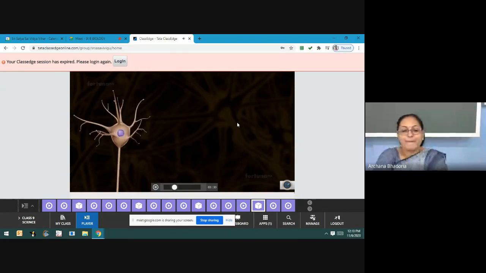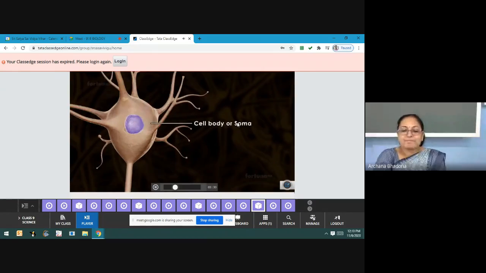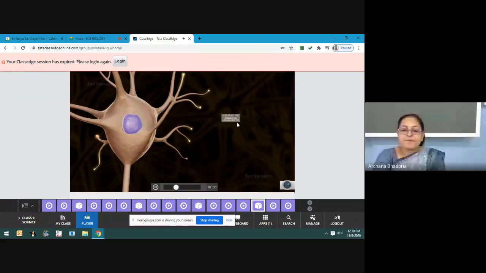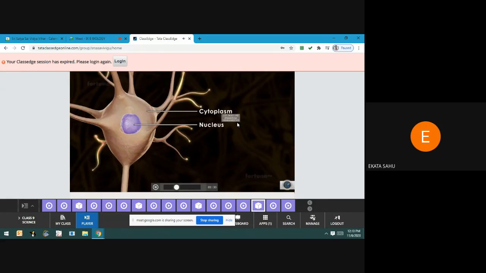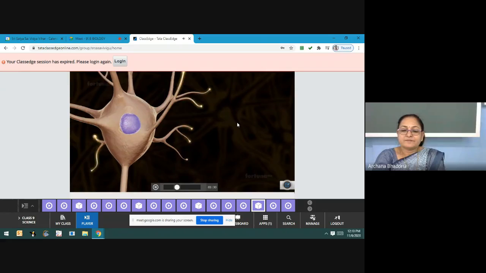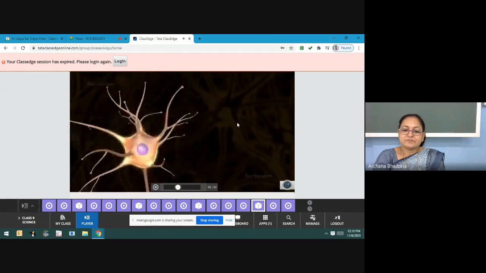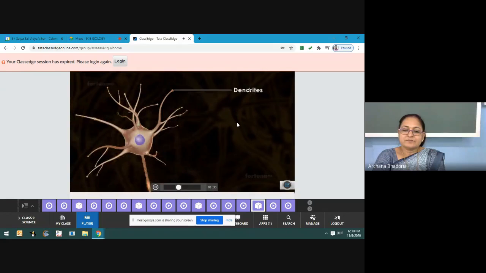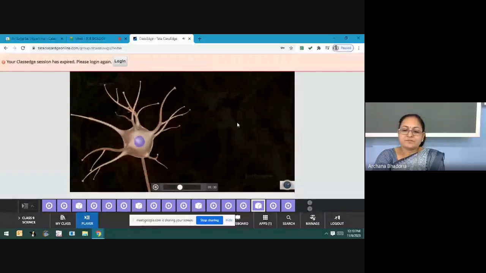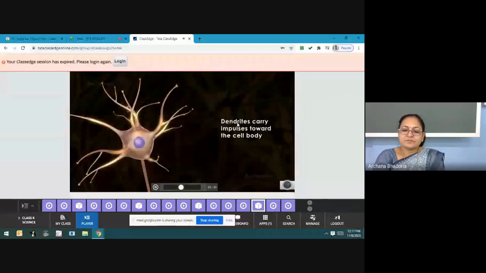The enlarged part of the neuron is called the cell body, sometimes referred to as the soma. This is where both the cytoplasm and the nucleus can be found, and the metabolic activity will occur here. Extending from the cell body are several short branched cells known as dendrites. These receive the neural impulses from receptors or from external neurons, which allows them to communicate with nearby cells. It is only dendrites which carry impulses toward the cell body.